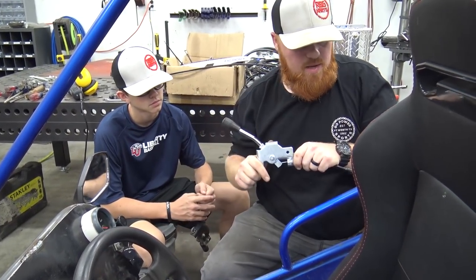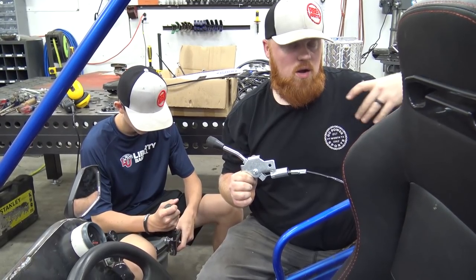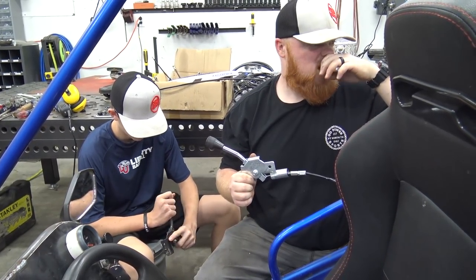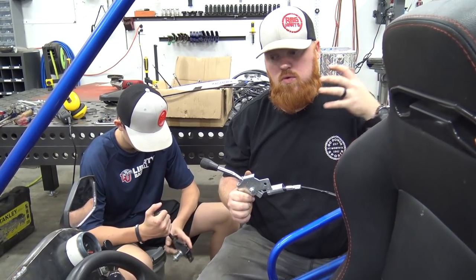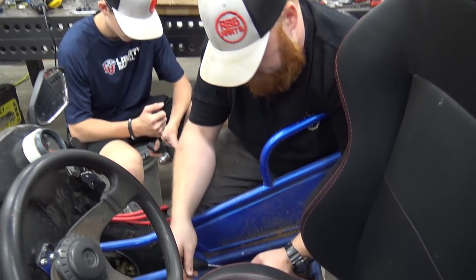So we're gonna mount this e-brake, adjust it out, then we gotta lock our lock collars and put keys in our sprocket and our brake rotor, and then we'll either do exhaust or battery and wiring, but getting really close.